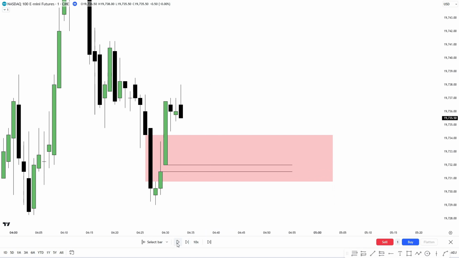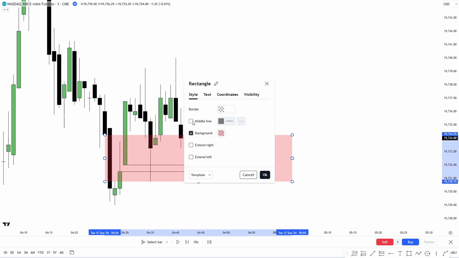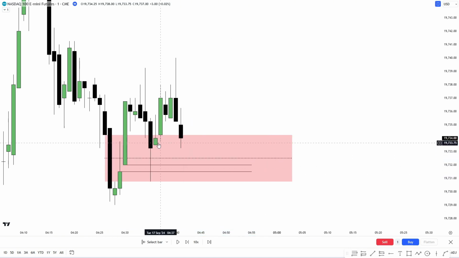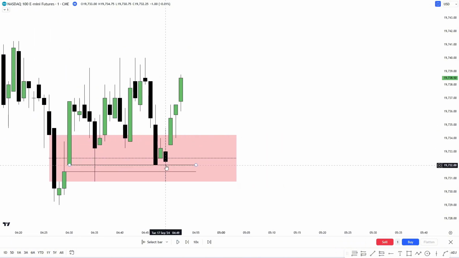So now playing price out. Okay, we hit it here. And notice how we are respecting the 50% of this inversion fair value gap right here. If I show you right now, the bodies are in the upper half. And let's continue to play price out. Okay, look at that reaction on these two candlesticks right here. Color outside of the volume imbalance, but look at the bodies.